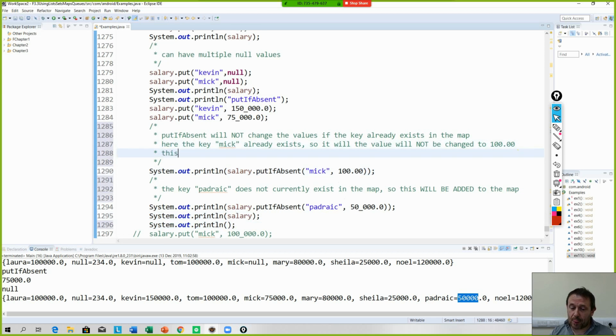This will also return the current value for the key Mick, which is 75,000.